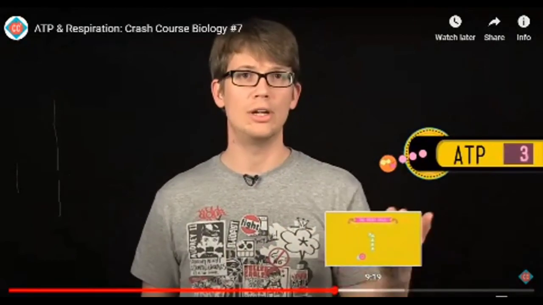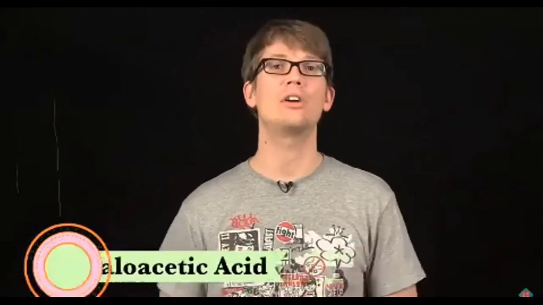As in glycolysis, and really all life, enzymes are essential here. They are the proteins that bring together the stuff that needs to react with each other, and they bring them together in just the right way. These enzymes, for example, bring together a phosphate with an ADP to create another ATP molecule for each pyruvate. Enzymes also help join the acetyl-CoA with a four-carbon molecule called oxaloacetic acid. I think that's how you pronounce it. Together they form a six-carbon molecule called citric acid, and I'm certain that's how you pronounce that one. Yeah, it's the stuff that's in orange juice.